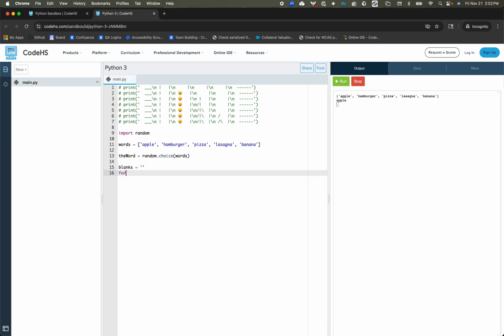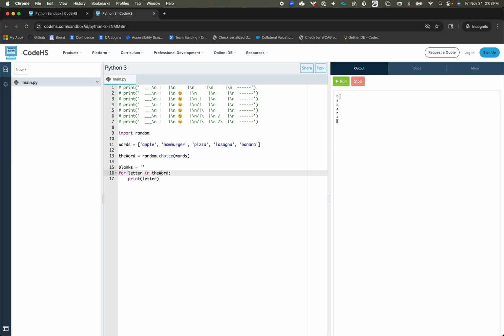And then I need a for loop. Notice that turns purple because it knows what we're talking about. And this is a super handy keyword in for loops or if statements, the in keyword. Notice that also turns purple. We're going to say for each letter in theWord. This part is black because that is a temporary variable that you're making to reference what you're looping over. So if I say for letter in word, I can print that letter out and we'll see for each letter a newly printed line for that letter. Oh, theWord, my bad. I didn't know what I meant by word because I haven't defined that, but I meant theWord.